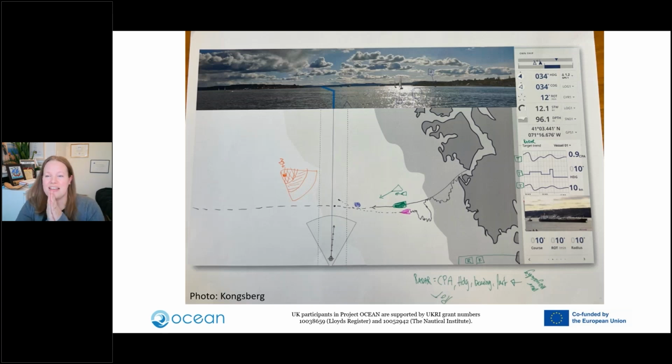When we are designing these kinds of displays, we came up with some hypotheses of things that we think might solve for some of these challenges that we found, both during the observations and that came out of the work package that happened before in the project, which was focused on the accidents and the causes of maritime accidents. And my team, how we work with mariners is sometimes, when we're lucky, we get them in the office and we can do these kinds of paper sketches. So we take some elements from design systems and some things that are pen and paper, and we try to work out how might we visualize this in a good way? How might we approach this problem?